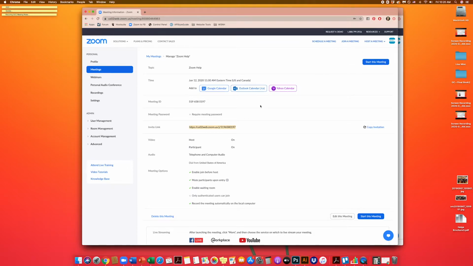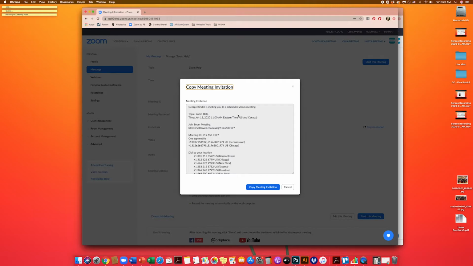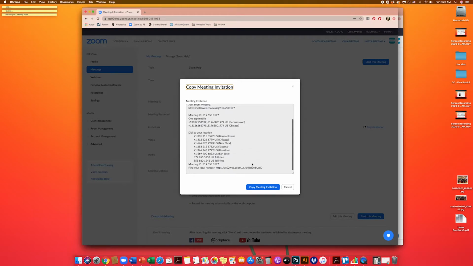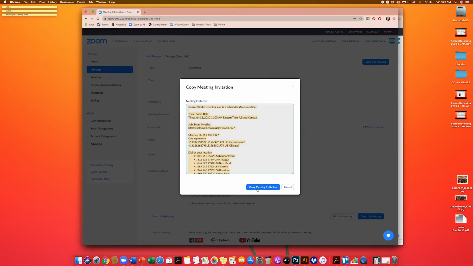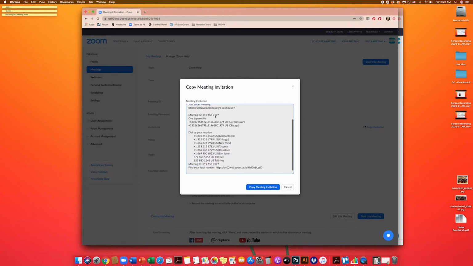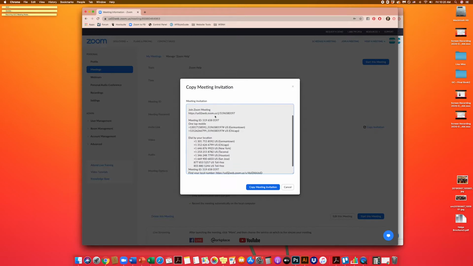which will send all of this information about the time, the meeting ID, the invite link, and we'll put it to your clipboard. So now you can copy all of this, or just copy this, and you can send an email out to everyone, and they'll get this information, which includes the time. It doesn't say the duration, so I think that's probably important to include in your email as well. And then it will include the link, which is what people will click to get in.